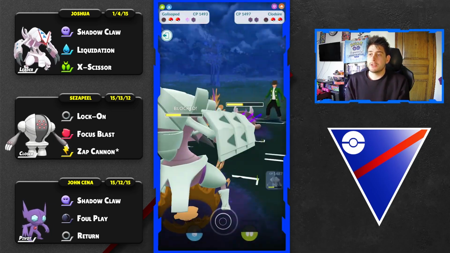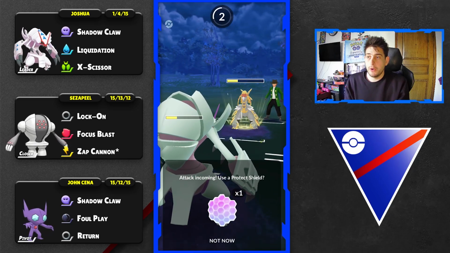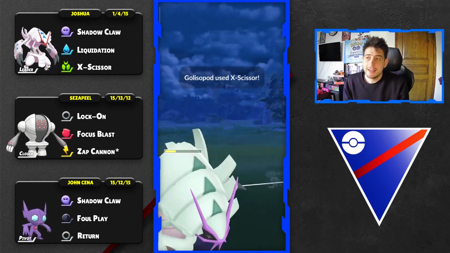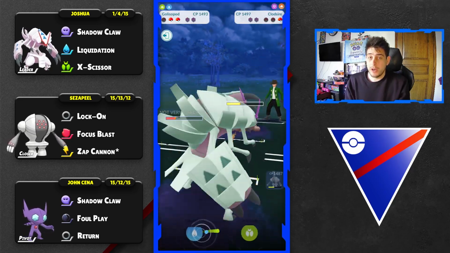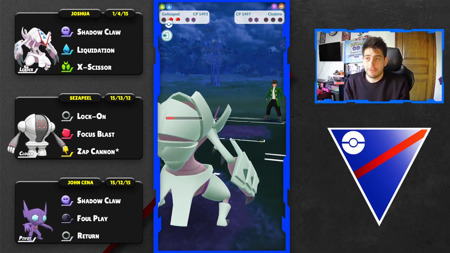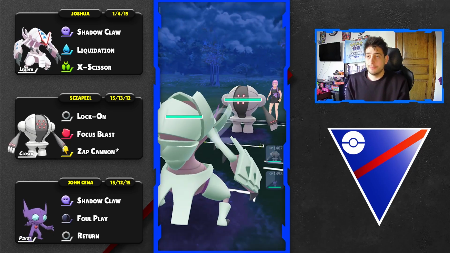So here comes out the Stone Edge, we can easily block here, and now they will switch out to their Komala. To my surprise, they win the CMP here. I was not expecting this because Golisopod has a fairly high attack stat, and right now we're just gonna finish them off with the X-Scissor in combination with one Shadow Claw. This will give us the perfect opportunity to get now to that Liquidation, to the finishing blow, and we're gonna get another huge victory for our video.